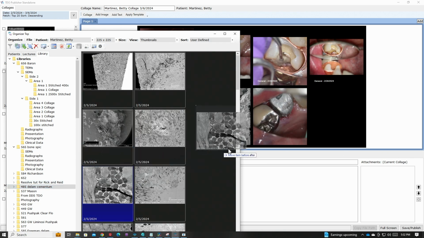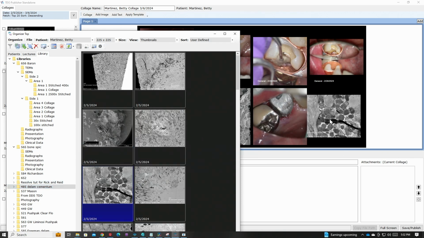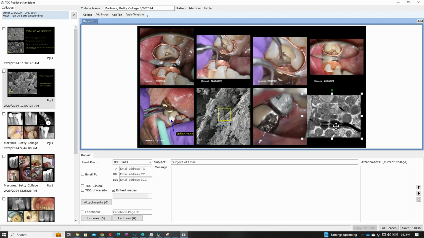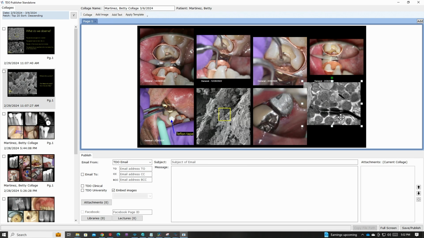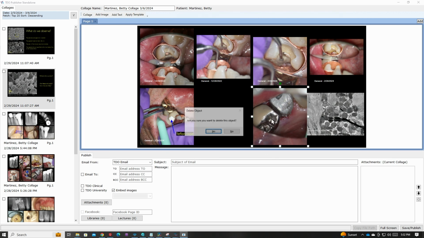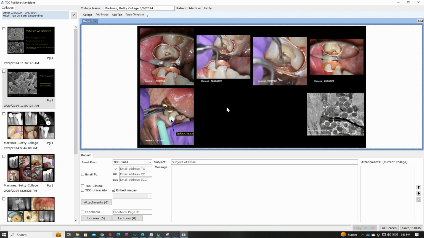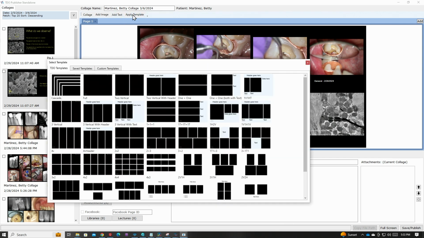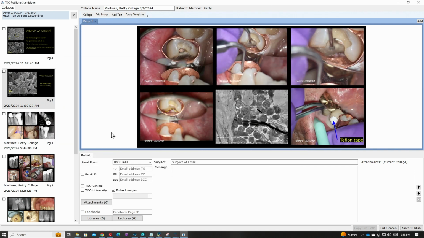Here you can see I'm going into my library where I have some SEM and TEM stuff, and I can just bring it right into the collage. So when I'm putting my lectures together, I can do it very, very rapidly. So that's the value of having everything categorized and placed in your lectures and library as well. There you can see I've completely reformatted it.